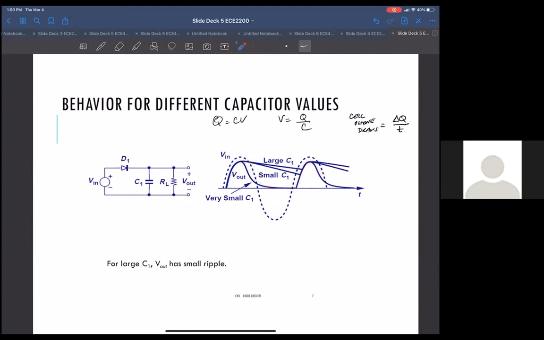I guess the disaster really depends on how sensitive your circuit is, but usually you do not want this ripple. For digital circuits, it depends on the digital circuit, but a ripple of more than plus minus 5% or plus minus 10% is basically catastrophic, which means your circuit may not work. So if you use a microprocessor or something like that, and your ripple is plus minus 20%, your circuit may not work properly.